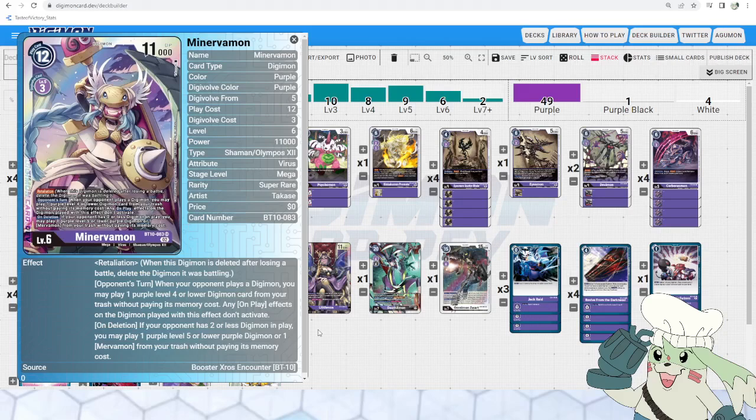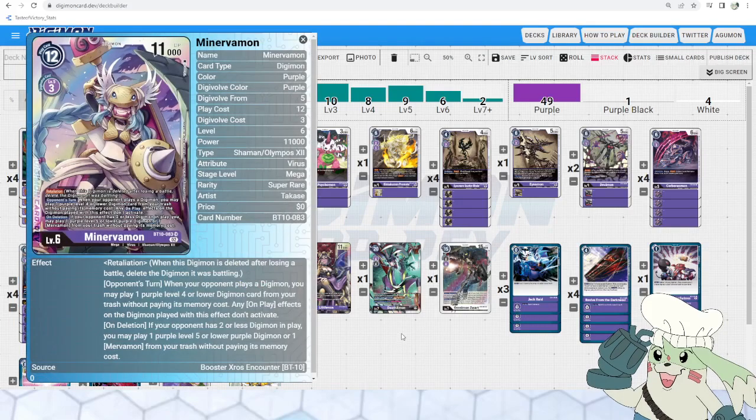It's also really good into the format because against Crossheart, as long as this thing is out, they're always going to be playing into your first opponent's turn effect because Digicross is playing the Digimon, so you'll be able to play out stuff to interrupt their plays and annoy them, prevent lethal, multitude of things you can do with it. It's a really great boss monster.